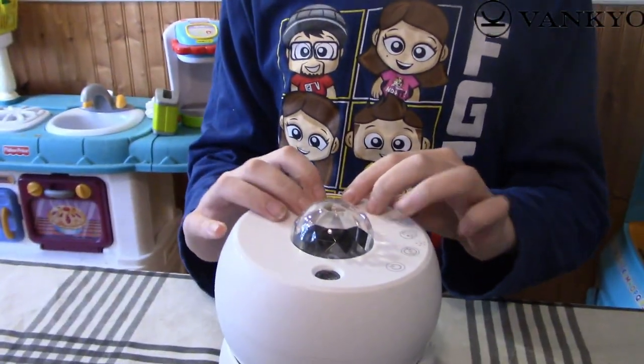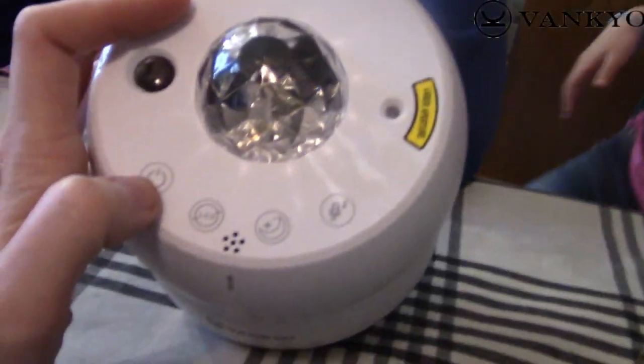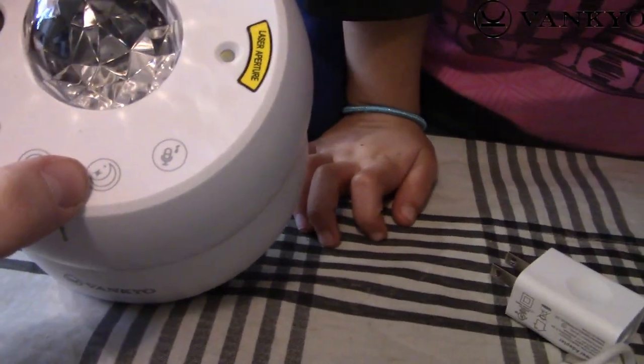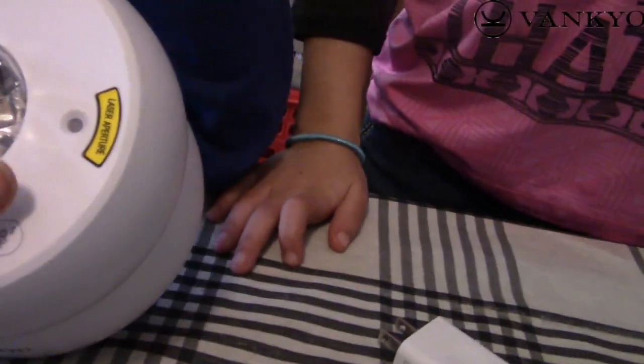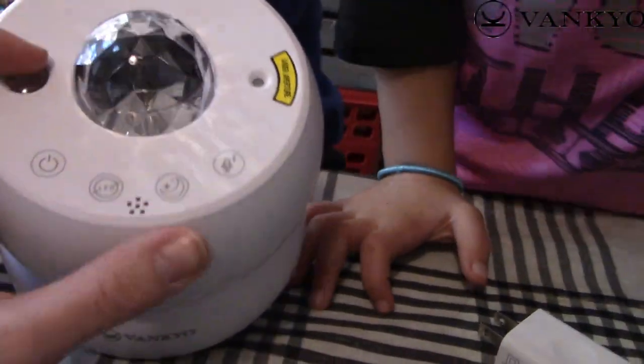But be careful when you use it, because make sure not to look into this. Yeah, there's a laser, you're just not supposed to look at it. And hi, Marcy. So this is the on-off. This is the LED light changer. This you can do the moon, and this is the beat sound. This is the laser, and this is where it projects right here.